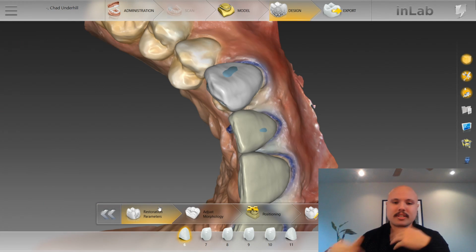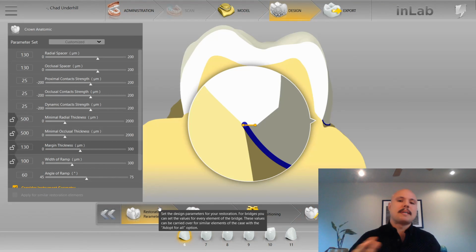And then we've already set our parameters. For the parameters of this case, because it's a veneer case, in administration I called them crowns because remember, if you call a veneer in the software, it will undermill the intaglio surface of that veneer, which will prevent the veneer from seating all the way, and that's just a mess. You don't want to be grinding on the inside of the veneer post-mill, and you definitely don't want to be grinding more on the tooth just to get the veneer to seat. So call it a crown, because if you do call it a crown, the mill is going to over-mill the inside surface of the veneer, making it easier to seat and giving it more of a passive fit.